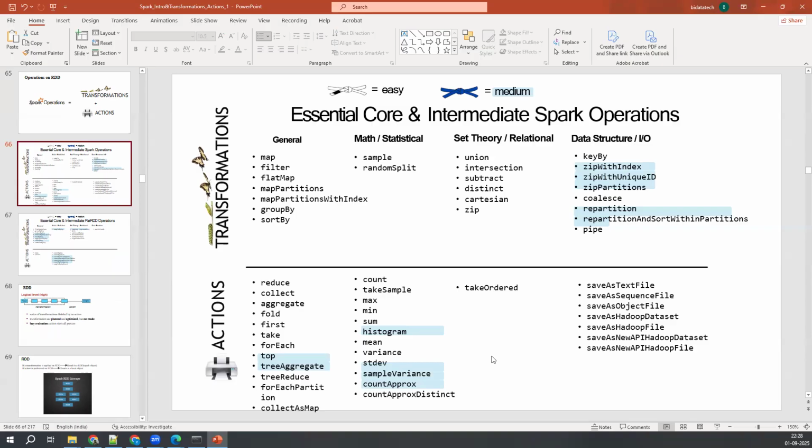Just as we have the clustering concept in Snowflake, in the same way partitionBy is there here. Not repartition, partitionBy. The partitioning and bucketing concepts are there that we can do. Partitioning I'm going to discuss, not now, at the time of data frames. Bucketing we don't use much anyway. We don't use repartition for that. Partitioning is different, repartition is different.